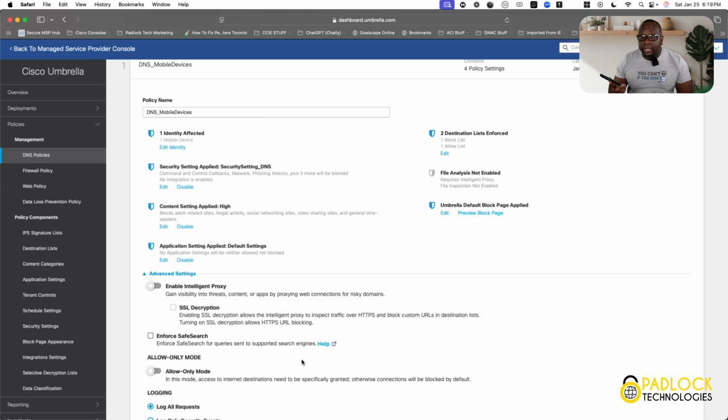So let's say something like Meraki MDM. You go in here, you push the root certificate for Umbrella to the phone. So now you don't have to worry about getting a block page when you're actually trying to use your policy. Since I did not do that here, you will probably see something like a block page, but I've already tested this out on a couple websites, so you may not see that at all. So for this intelligent proxy, obviously you need to have SSL decryption on, and once you have the certificate on the phone, SSL decryption will work perfectly fine.